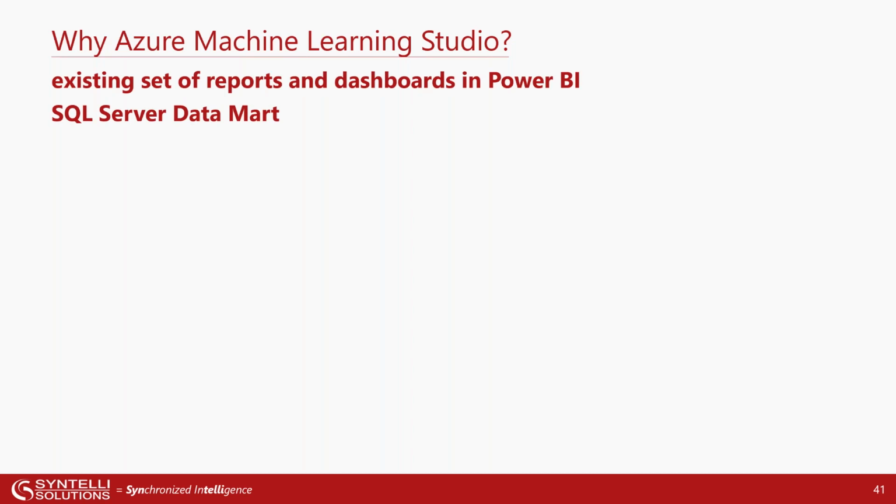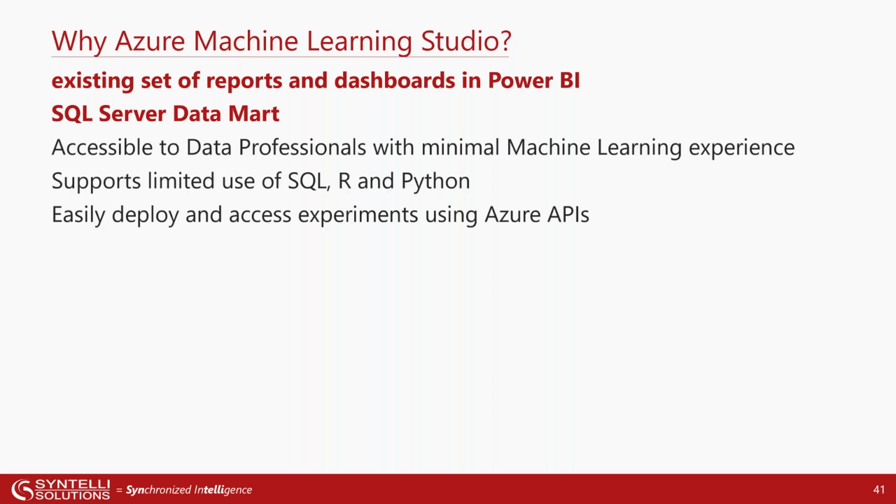This means that a reporting solution is probably not going to fly with them. They've already got one. They know what it can do. So they need something a little bit more advanced than a reporting solution, but they have all these data professionals around that are building their Power BI reports, maintaining and developing their SQL Server data mart. So if we could give them a tool that's accessible to those data professionals, that might be very helpful. Hence Azure Machine Learning Studio.